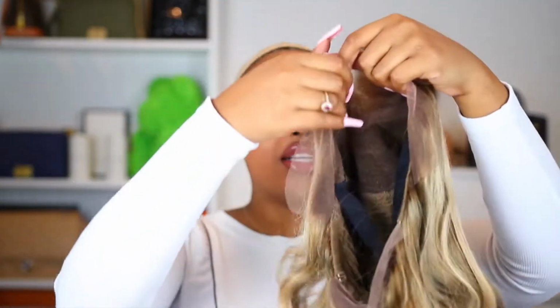This is a little brochure with all your wig details on the inside. They also send you some wig caps and then a wig bag to store your wig at night. It's been a while since I've done a colored wig like this, so let's go ahead and unravel it. Oh, I'm so excited. It's been so long. So this is what the color of the wig is looking like.